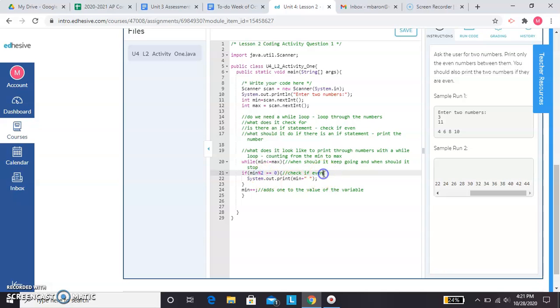I'll say that one more time, and I'll put a comment. If we modulus an even number by 2, it'll always be 0 because even numbers are divisible by 2. What will odd numbers produce if we modulus something by 2? An odd number will always produce 1, because there always is a remainder if you divide an odd number by 2.